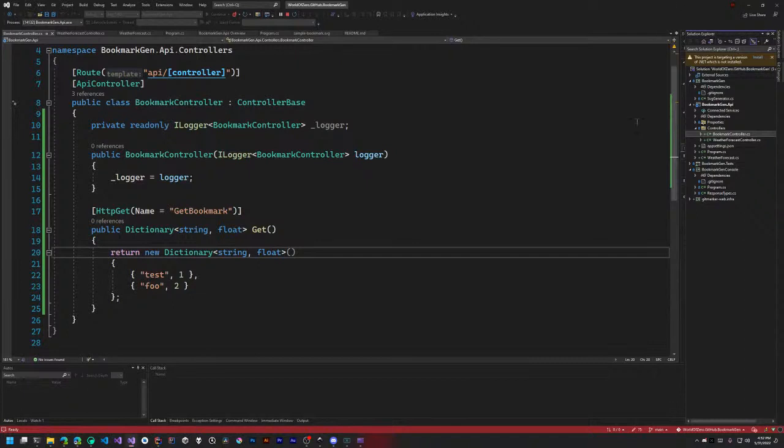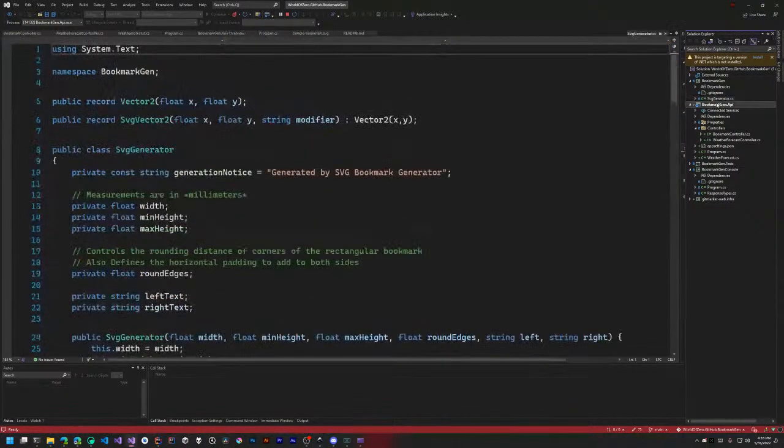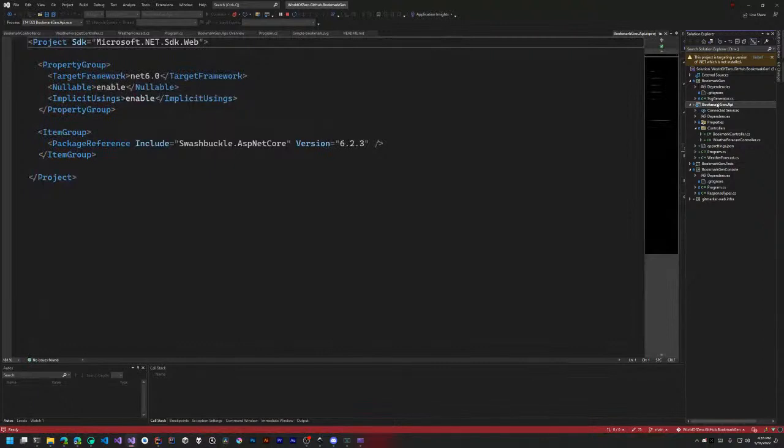There are two steps, I guess, and sort of a choice to make. Our goal is to integrate this library here, this bookmark generator, into this API. It's also to containerize it and deploy it to Azure Container Apps. So we can actually do either of those because they don't depend on one another at all. So we can do either one we want. I'm thinking we actually start with containerizing this. I think that'll be a more fun thing to start with.